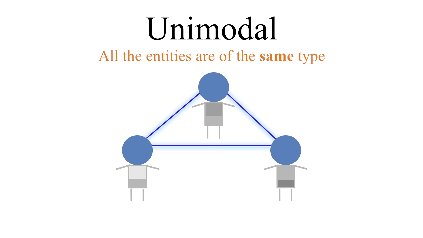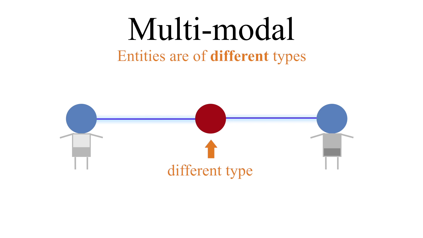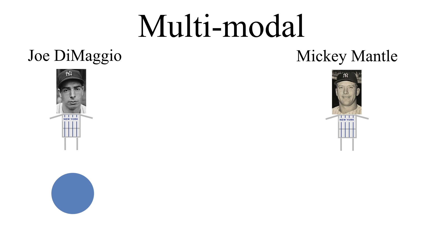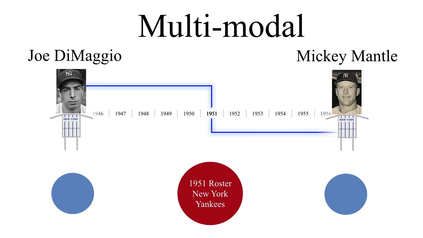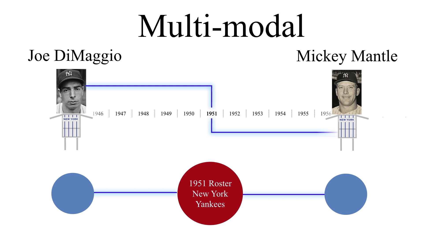Imagine a network between a group of children as friends, capturing who's friends with who. All the entities in that network are the same type — they're all children. That's a unimodal network. In a multimodal network, the nodes can be of different types. For instance, baseball players connected to their baseball team: I have Mickey Mantle and Joe DiMaggio on my screen — they only played one year together but are both connected through the Yankees. The Yankees is one kind of node and the players are another. This is also sometimes referred to as a bipartite network. Unimodal networks are simple and can tell us a lot; multimodal networks are more complex and require additional steps we'll discuss during the course of the video.